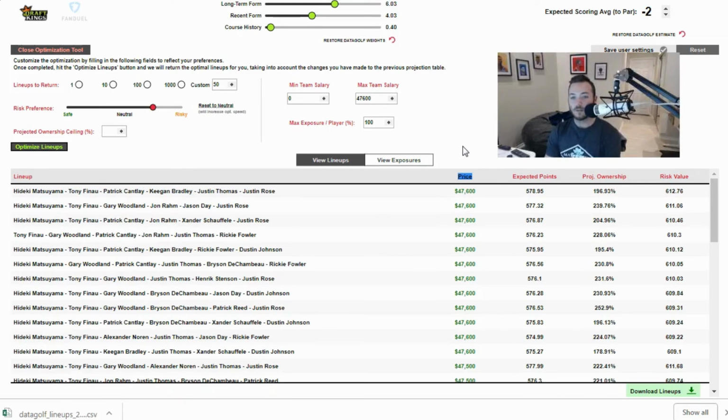Here's a lineup. Matsuyama, Tony Finau, Patrick Cantlay, Keegan Bradley, Justin Thomas, Justin Rose. This is an 18-man tournament. Are you telling me that that's not a good lineup? Like, could that lineup be the winning lineup? Absolutely. You would not be surprised at that at all. And at 47,600, it might be the only one of its kind in this freaking tournament, right?